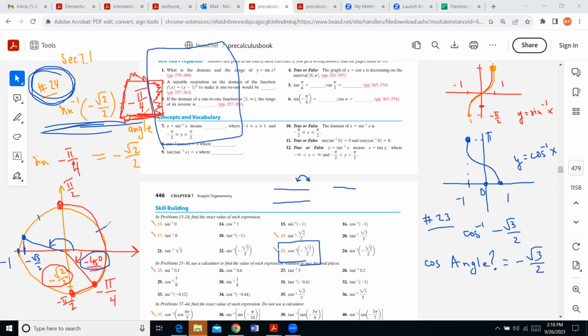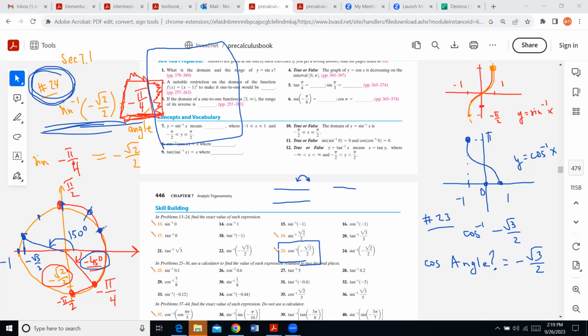And all of these relate to either multiples of 30 degrees or multiples of 45 degrees. In other words, if I break this into 3 pieces and then 3 more, I'm going to get 5 of these pieces, and that's going to be 5 times 30 or 150 degrees, which is in terms of radians, and the answers are usually given in terms of radians. Sometimes people say, Alex, if I give you the answer in terms of degrees, what's going to happen? Well, I will understand it. I will accept it. But in the textbook, they always give answers in terms of radians.